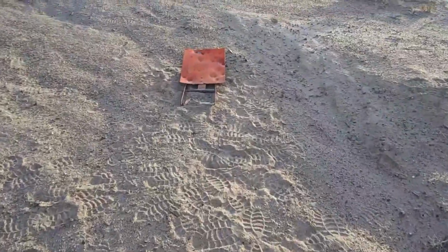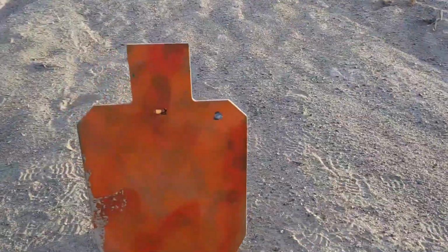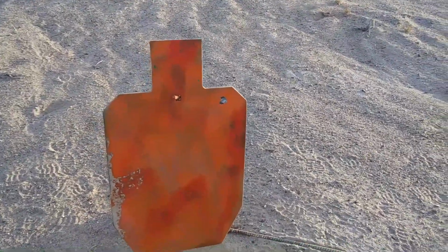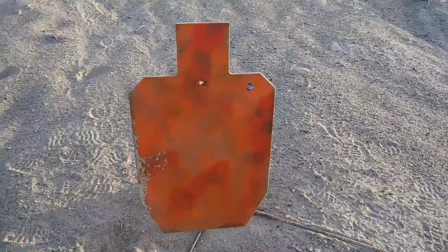Coming up to my mile plus 30 target, 1,790 yards. This is the plate that I accidentally knocked down when I was aiming at this target, which is a full-size silhouette plate. I clearly heard the ring in the video. I watched it yesterday afternoon.